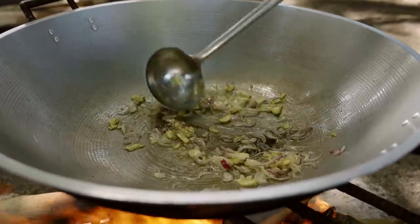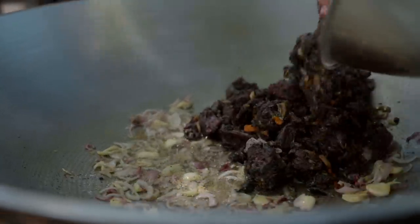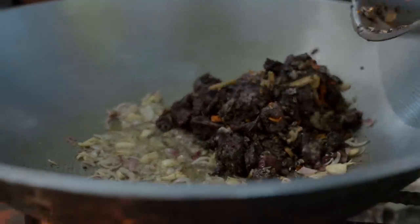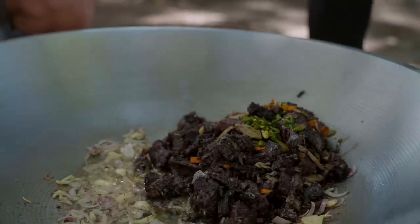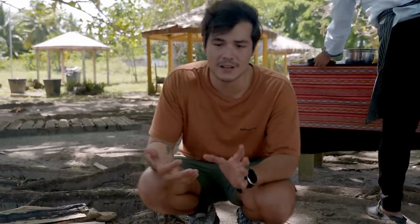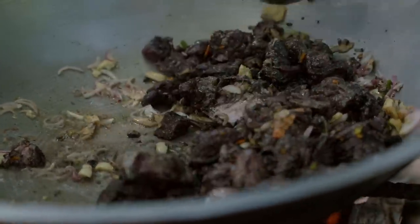Lots of pepper. So massive thing that a lot of people probably wouldn't notice, and Mon noticed it because he shoots food all the time. They actually cook the pepper with the onions and the garlic, and what that does is actually amplify the flavor of the pepper. So it just shows you how important the pepper flavor is here. A lot of cuisines like Indian cuisine, Indonesian cuisine, you'll find a lot of the times some of the seasoning and spices are actually cooked before all the other aromatics. So having that pepper toasted first makes a massive difference.